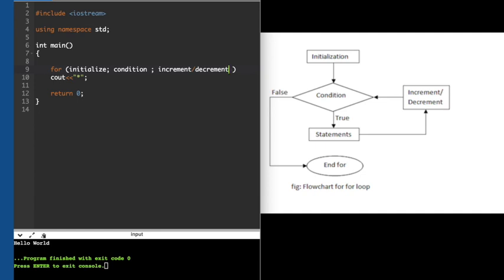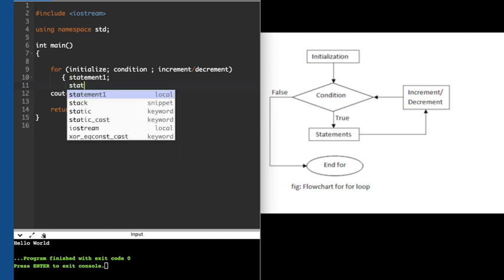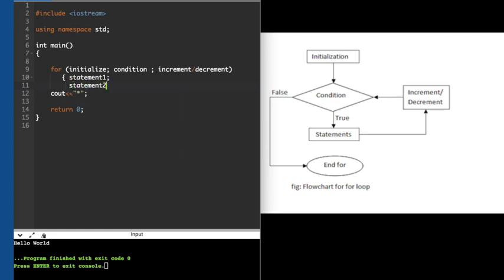And then you do the statements. You can use the curly brackets if you have more than one statement. Let's say that's statement 1, then you have statement 2. And we have to close the loop.